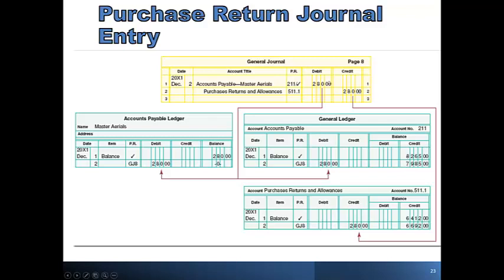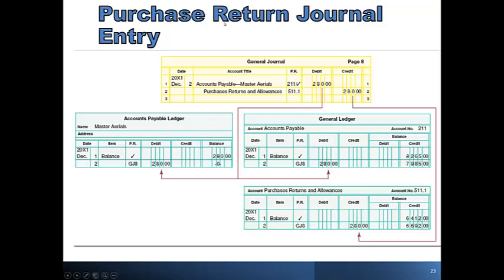Then we need a second posting where we post this debit to the accounts payable ledger. So we're coming to Master Ariel's accounts payable ledger. We're going to debit it, and then the balance goes to zero because it looks like we must have returned everything that we purchased from Master Ariel's.